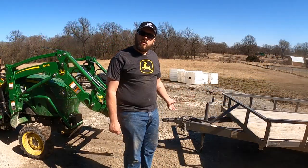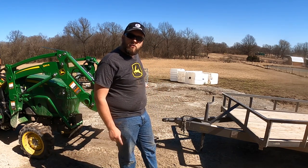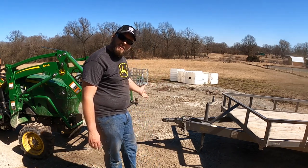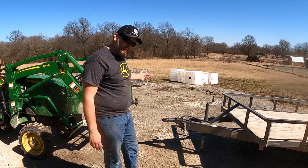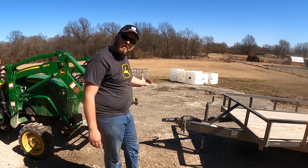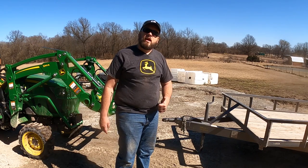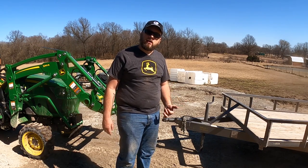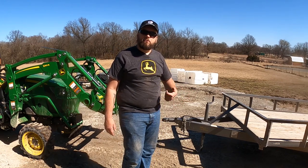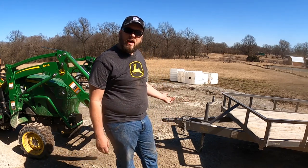Works just fine. There's only one negative to using this receiver in the Artillion frame, and that is visibility. When you come up to a trailer that's at this height, you can't see the receiver when you get the ball lined up. So I find that I have to get it where I think it's right and then put it in neutral, put the brake on, lift up out of my seat, and then I can see that it's lined up and pick it up.